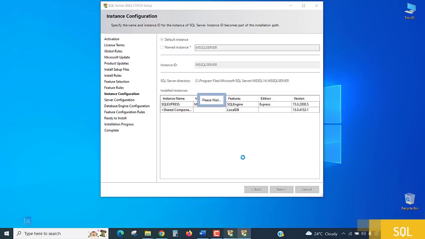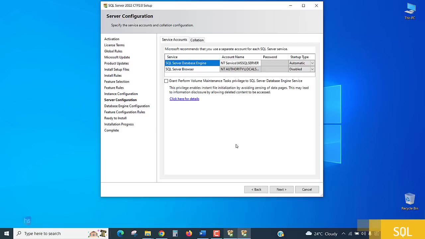Yeah, you will get server configuration now. So it's verifying with the existing and present. Here there is an important setting, the startup type. Whenever your system is restarted, or when stopping and starting the SQL Server services, you can make it automatic. You can always make it automatic. Why?